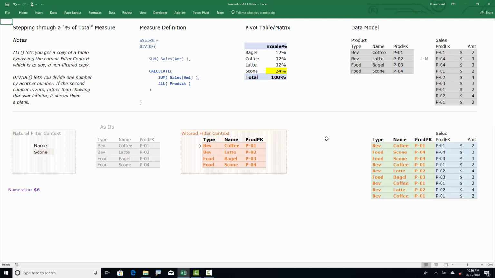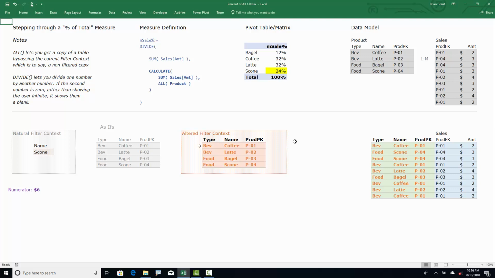So you might be asking yourself, what's the point of filtering by a table in which that table has all of the potential values you could have in it? Which is to say, what's the point of having a list of things that are allowed if everything is on that list? Isn't this the same thing as just not having anything in the filter context? And you'd be absolutely correct.